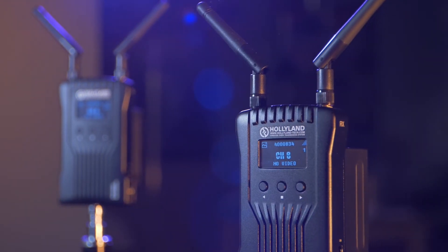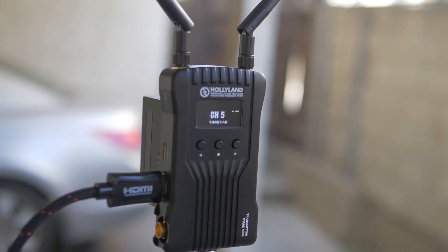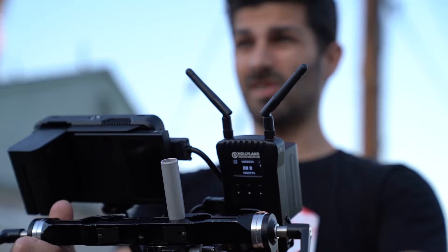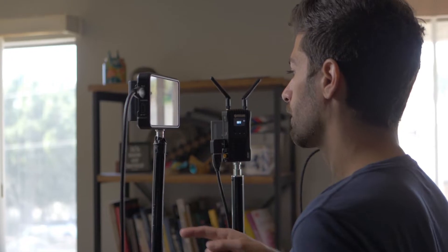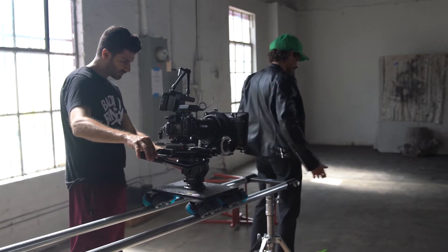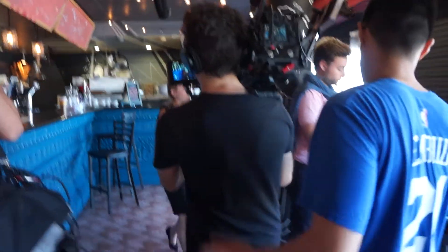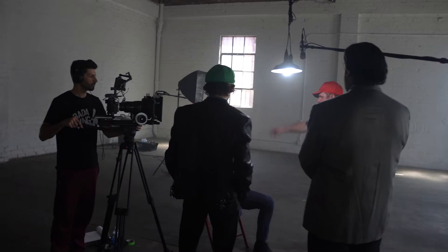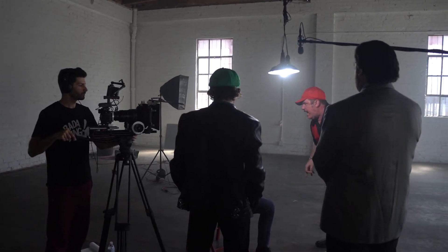The 400S is a stable and reliable wireless video transmitter unit for video productions of all different scales. Key features include up to 400 feet line-of-sight distance and both HDMI and SDI inputs and outputs. It effortlessly transmits up to 1080p60 through HDMI or 1080p24 through SDI. I'm really excited to roll this into my production setups — everything from product shots and commercials to working with clients and allowing them to see what's going on without looking over your shoulder. These are the perfect situations for a wireless video setup.